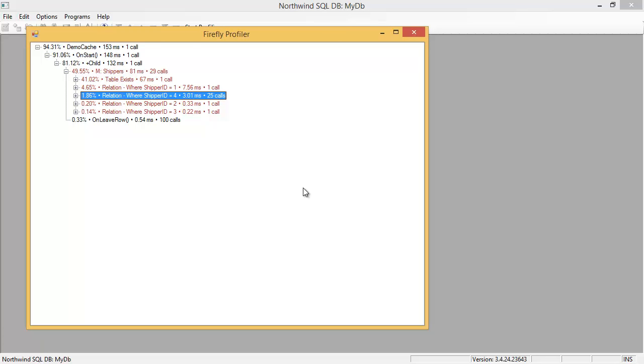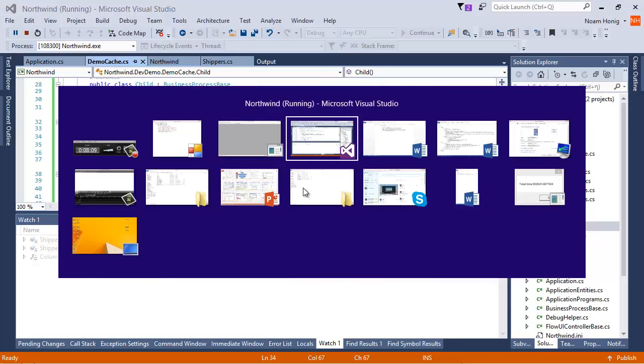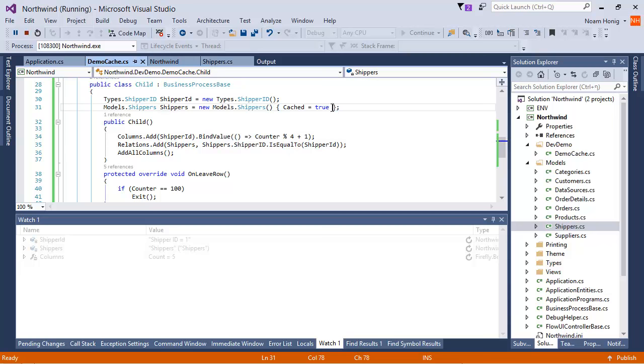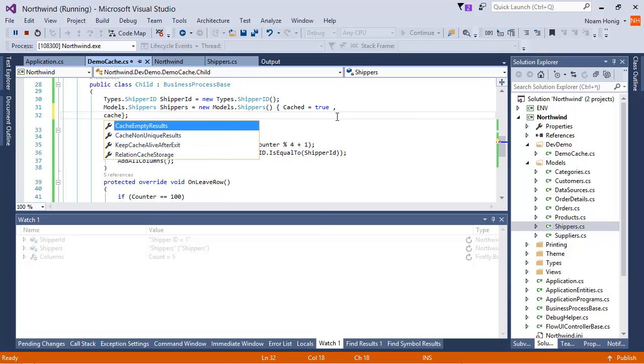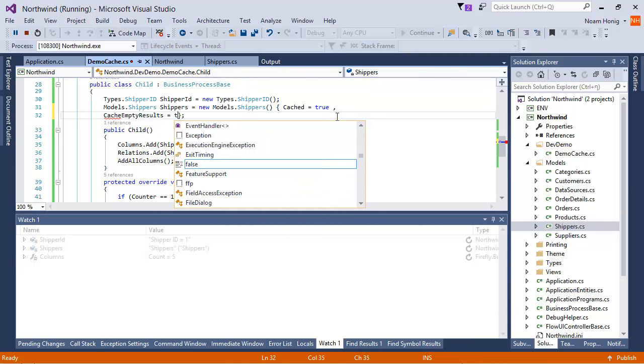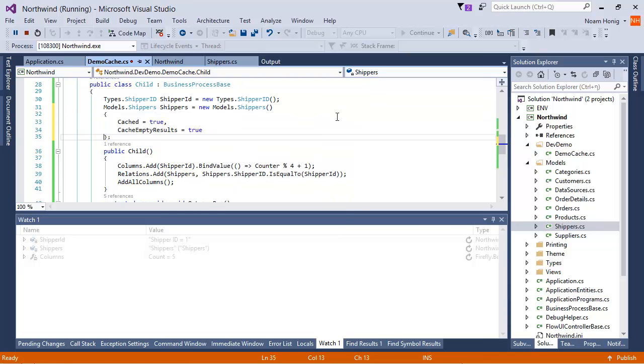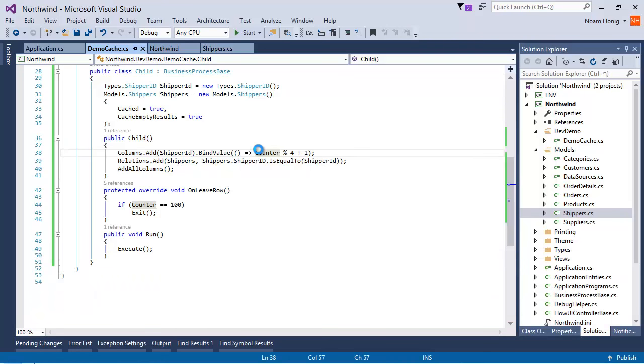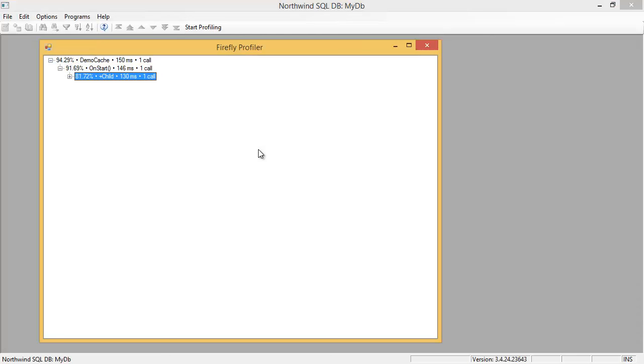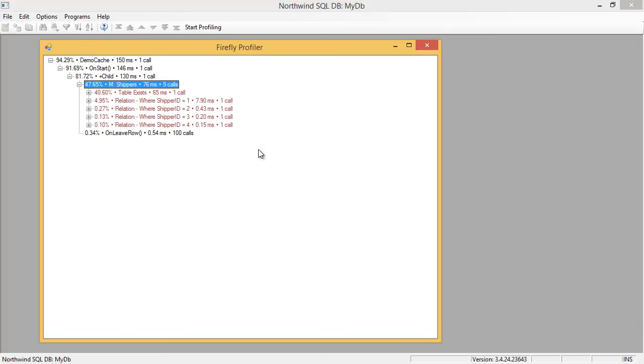If we don't like it, there's a flag that helps to tune that, which is called cache empty results. Let's format our code. When we say cache empty results equals true, even in the cases where it didn't find a value, the answer that there is no value will be cached. Getting the number reduced back to a reasonable 1.